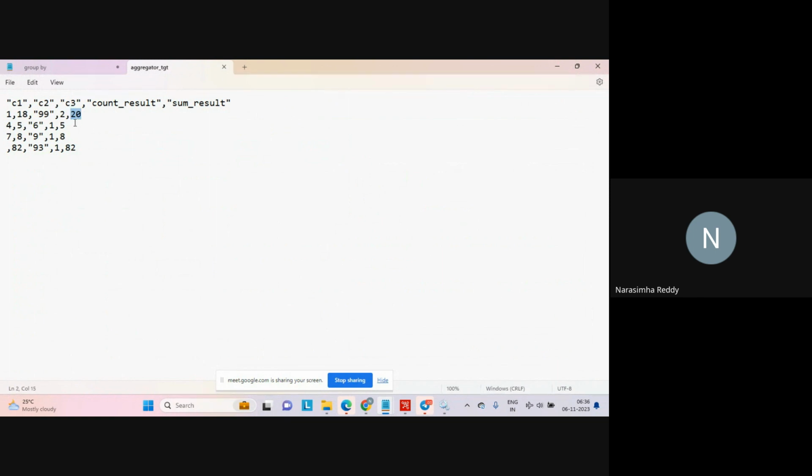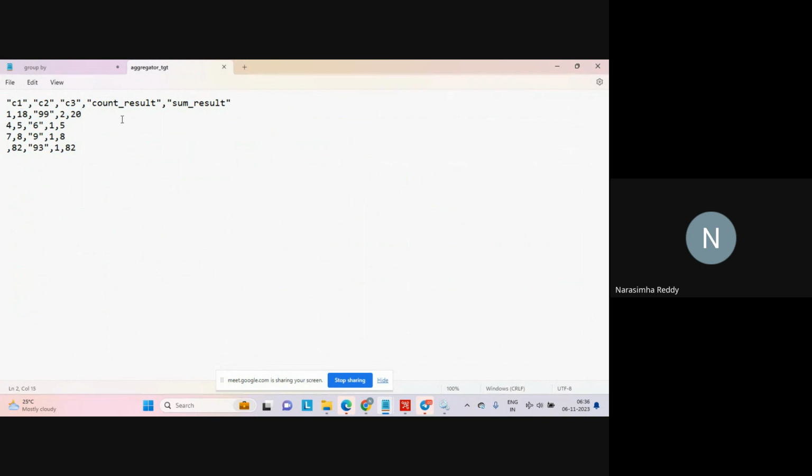This is our 20, that is 18 plus 2. The rest are all individual records, so output is equal to input, which means 5, 8, 82. Here there's one more record which can't be seen here, which is the 2, 18 plus 2.